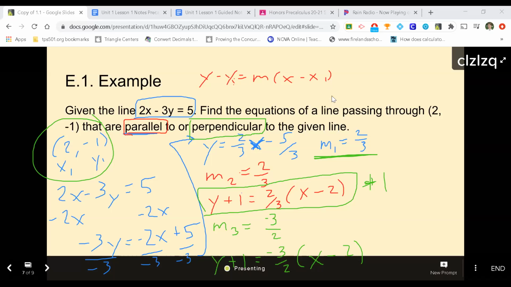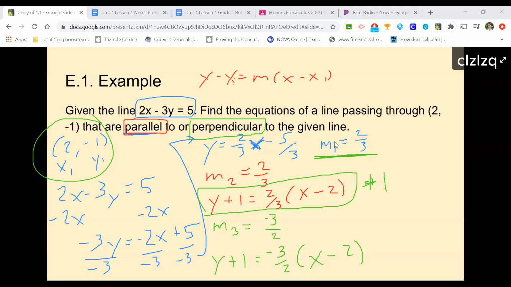I'm going to erase this and move on to our guided practice unless somebody says, no, Mr. Lake, you drew with so many colors. It was hard to follow along and I wasn't quite paying attention, and then my cat ate my dog and I had to go fix that while you were doing this, so I didn't have enough time to write everything down.